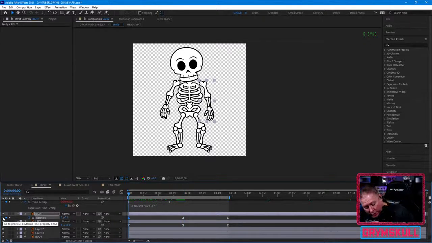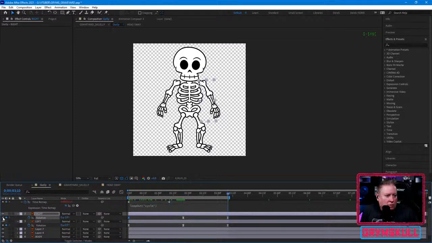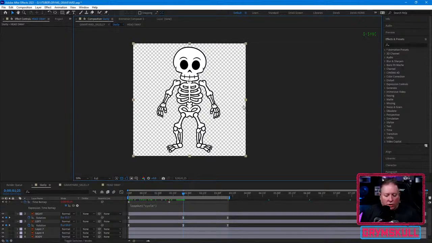I think K goes to any of the keyframes. It just switches to the next keyframe in any of those layers. But I'm starting there, and I'm going to go to these keyframes. I don't want them to go out separately. I want them to do like the floss.